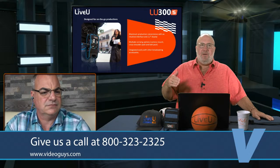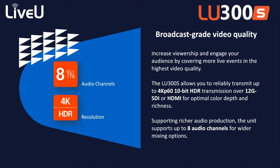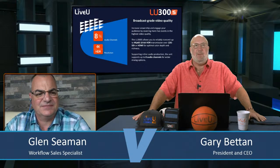So the LU300 is a little bit bigger than the LiveU Solo. It's a portable unit. It's got a little bit bigger, it's got a 2.2-inch display, multiple carrying options. It's just a higher level of product than a Solo. Well, our Solo is a phenomenal HD single point streamer encoder. This product really has a lot more capabilities. We're talking 4K P60 video, HDR resolution with 8 audio channels. Now, Glenn, to some people that might just be a lot of acronyms and letters that they don't quite understand, but explain, really, that's a really big differentiator from the Solo, isn't it?